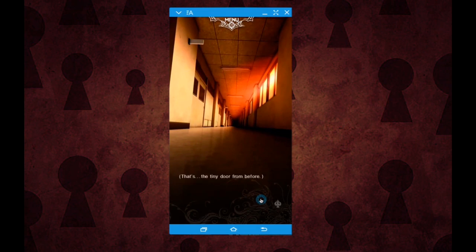That's the tiny door from before. But this time, it looked only slightly smaller than a normal-sized door. Yes, that's right. Now that I'm this size, I can go through it. If I remember correctly, there was a staircase past this door. If I can go down it, I'm sure I can get outside.